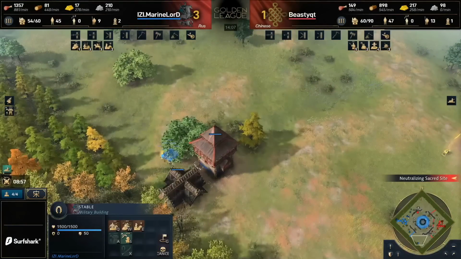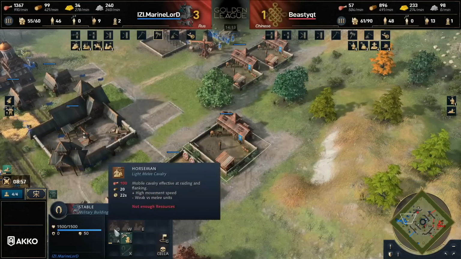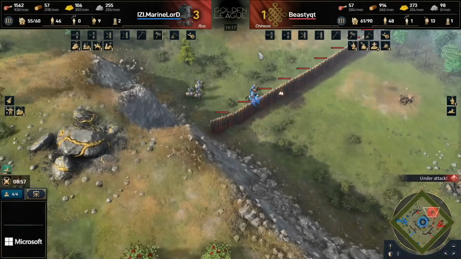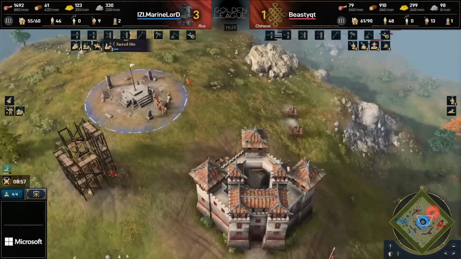Yeah, he's definitely got the advantage at this stage. He's going to be neutralizing that sacred site in the center. He's already got a pretty decent hold on this central area. Not only is the Barbican there, but that keep is now going to be down as well. The 2 Nest of Bees helping out, just solidify that position. But the horse archers together with a couple of scouts are going to be on that lower ground, looking to find a way through that wall.